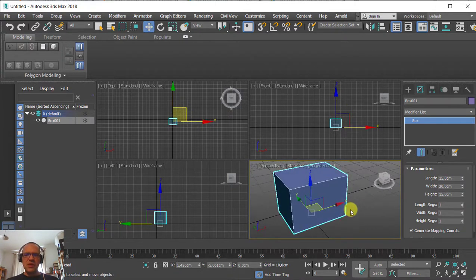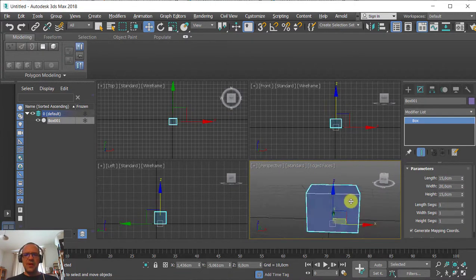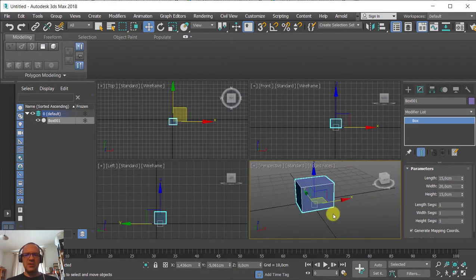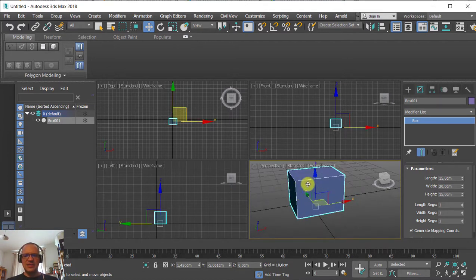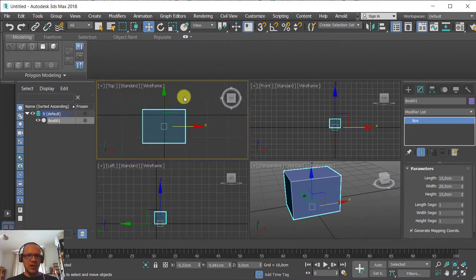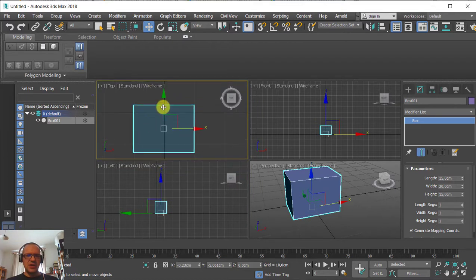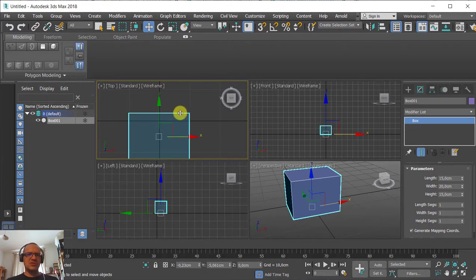Alright, now what else? If we want to mirror things, if we want to edit things that could be mirrored, and we want to save some time and make it symmetrical, we should place this object right at the origin. To do that, you can just try to do it manually, so you can check the top viewport. I'm switching with the middle mouse button, and that is activating the windows. I'm dragging the axis, okay?